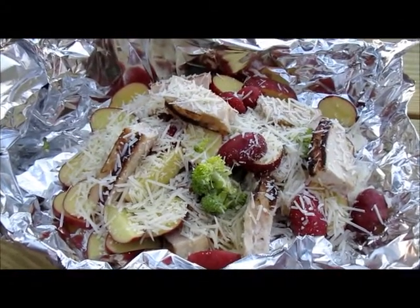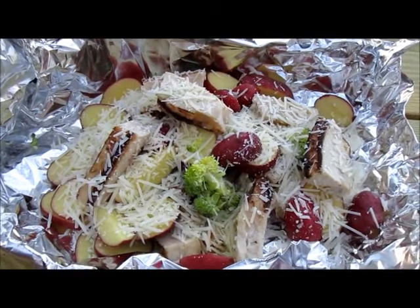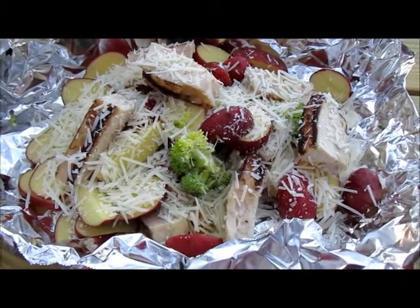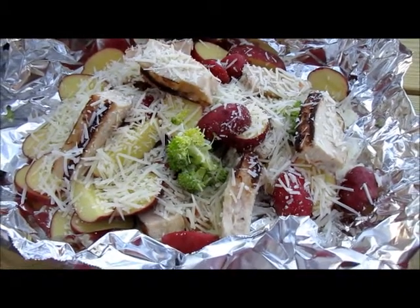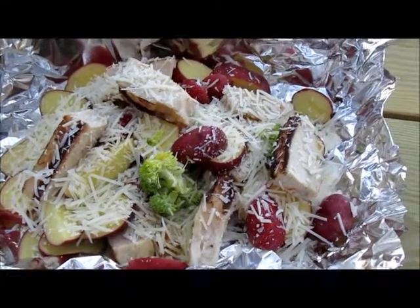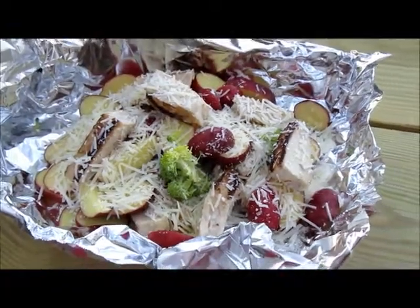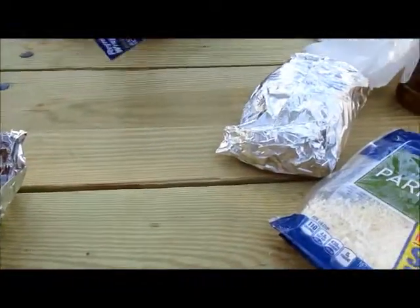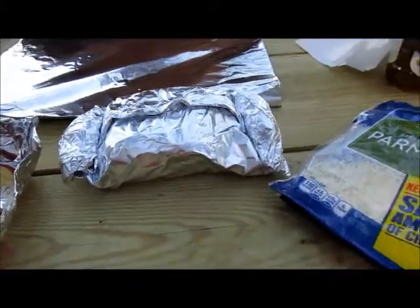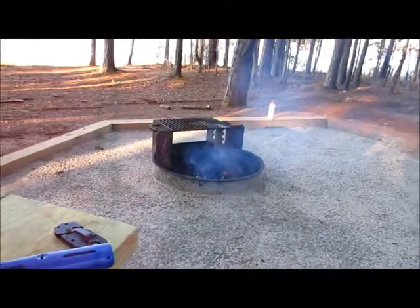So here's one of them all finished — that's potatoes and broccoli and chicken and Parmesan cheese and a little bit of olive oil. You could do this with raw chicken if you wanted to take the time to cook it, but we're running out of daylight so we cheated. We just have to cook it long enough for the potatoes to cook through, using little baby potatoes cut up real tiny so it shouldn't take long at all.